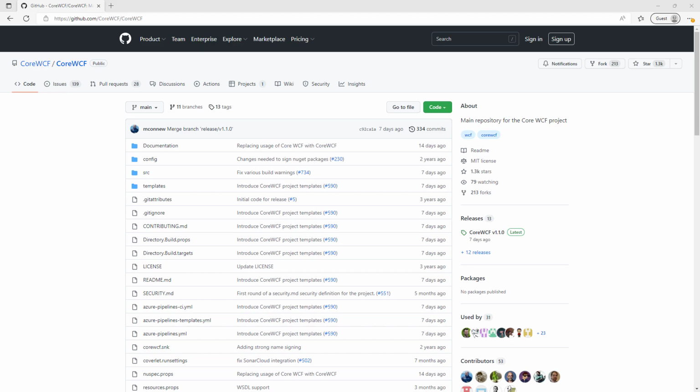Now, I do want to take a pause for a minute here. This is the Core WCF page. But before we dive into this, I do want to mention one thing, and that is, this really isn't designed for new projects. So if you're thinking, man, I can learn a new framework, a new way of communicating on the web, that's not this. The Core WCF project is designed to help existing customers who are using existing versions of the .NET Framework version of WCF to move into .NET Core and get the benefits of .NET Core. It is not meant for people just starting out.